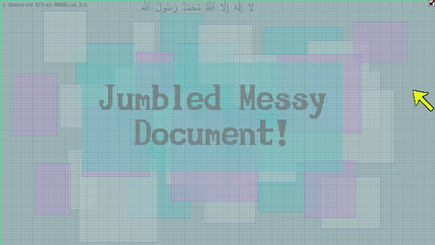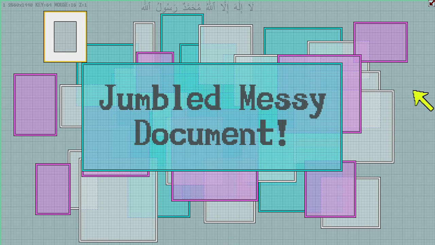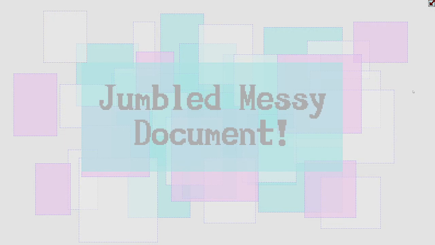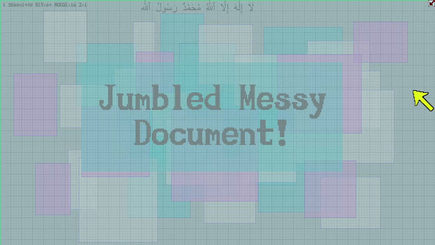But when I push backspace, it is in the document, and all of those empty rectangles and then the words jumbled messy document would be in my saved document. So that's important to know, that when things are back there in that layer, you can see them a little bit. When I press space, I can still see them, because it's an active view, the live view. But they're not going to be part of the finished document if I save it.